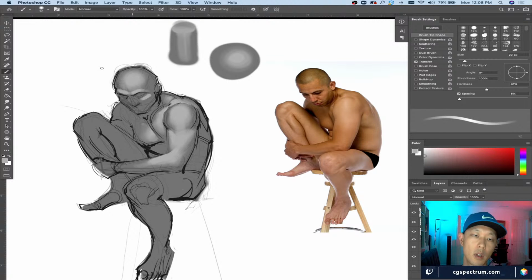All right, cool. So let's keep going with this. I'm hoping that I can take at least 3 of these images to somewhat of a stage where it's finished as a study. And then I can show you guys next week how to paint over it and make it your own. And again, that is the fun part if you're a concept artist, or you want to be a concept artist. That's the fun part, where you're really making things your own and being creative with the direction you take things.